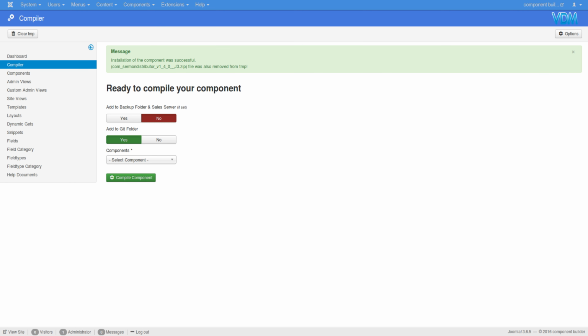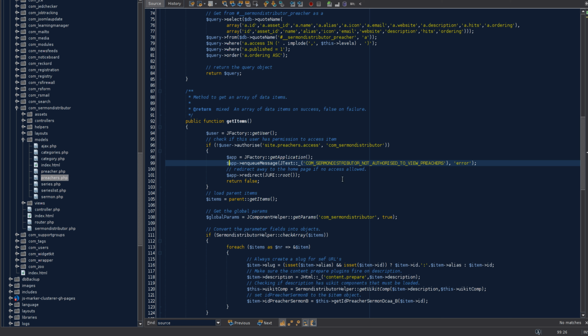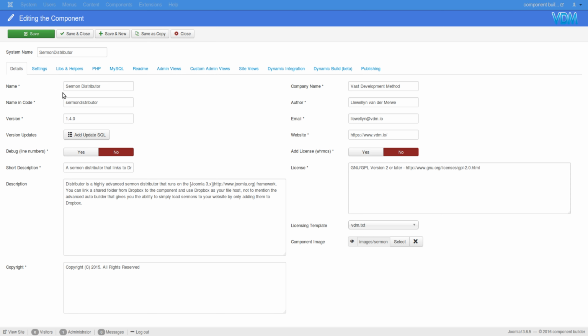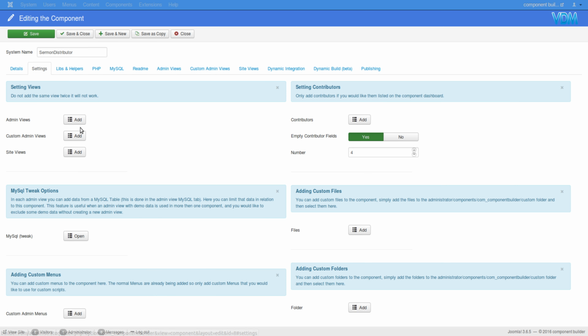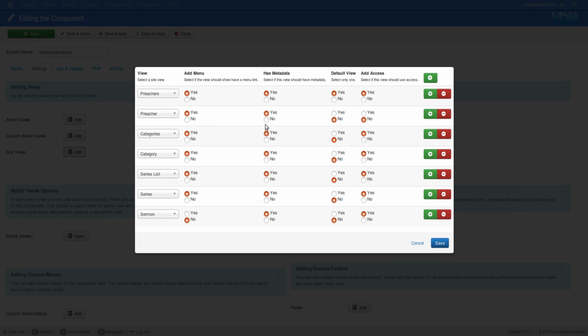So we go back to the code, and now we would see with the fix I've actually improved this feature. When it is checking for Preacher, since preachers, let me just show you again, going back to the component, and then Settings, Site View, you see that the default view is Preachers. It's set to yes. You can only set one of these as the default, and if you set more, it'll use only the first it gets.